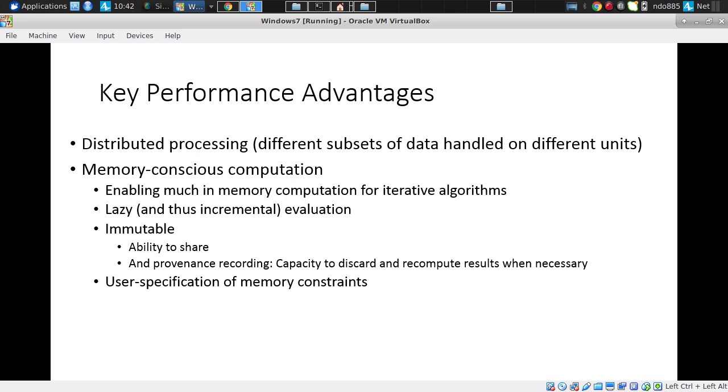So some key advantages: distributed processing over farms of computers as well as over CPUs on a given computer, over these different computing units, and a very memory-conscious computing style, which allows you to specify where to keep things in memory if desired, but where things can be performed incrementally because of laziness. Things are immutable, which allows you to discard whole data sets of the sort we'll be working with and recreate them, if that's detected or thought to be desirable from the standpoint of saving memory right now, so this other computation can proceed more quickly. So rather than just keeping data around in a dumb way, it actually can try to make informed decisions about whether to recompute it, when to recompute data sets, and when to retain them.